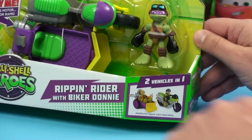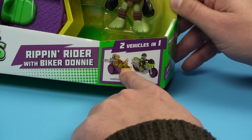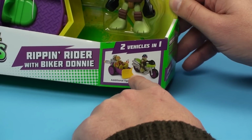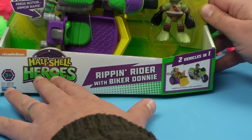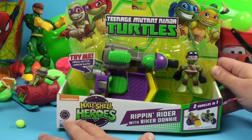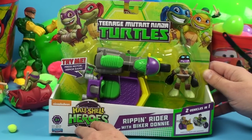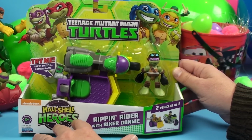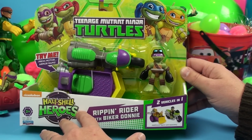So this particular vehicle we're about to open will actually transform, so to speak, into two vehicles, a little motorcycle and like a little sidecar bulldozer thing. These are obviously Ninja Turtles, the younger version of Ninja Turtles for younger kids, ages 3 and up. So just be careful when you're opening them, make sure there are no small parts, or when you're giving them as gifts, make sure you buy the appropriate gift for the appropriate age. And we are just super excited to have one of these this afternoon to open.